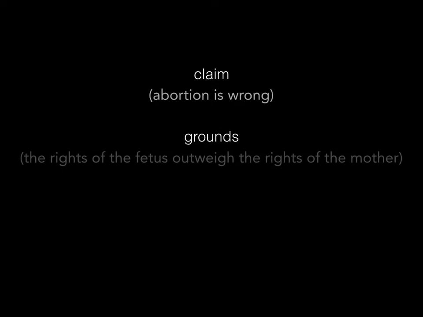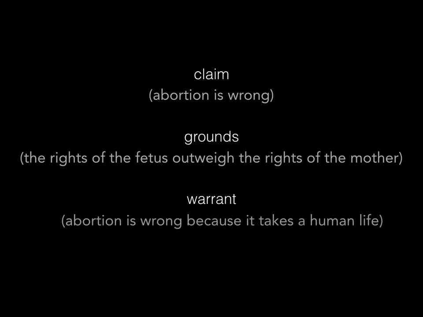So when you consider the constructive argument for this class, you need to consider the values, and you'll find them in your claim. Okay, here our claim is that abortion is wrong, and then you'll find them also in the grounds. The rights of the fetus outweigh the rights of the mother, and then you'll even find them in the implied warrant here. Abortion is wrong because it takes a human life.